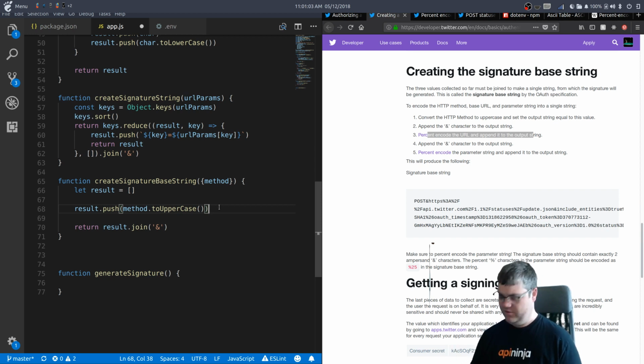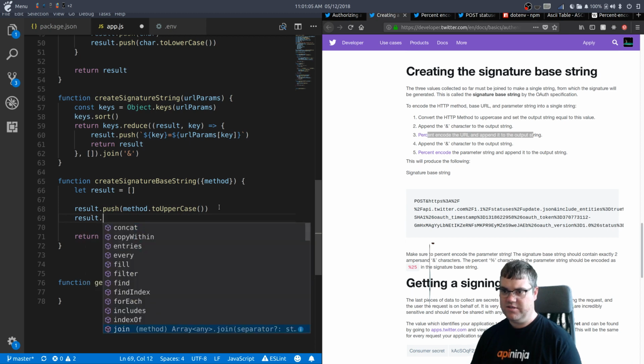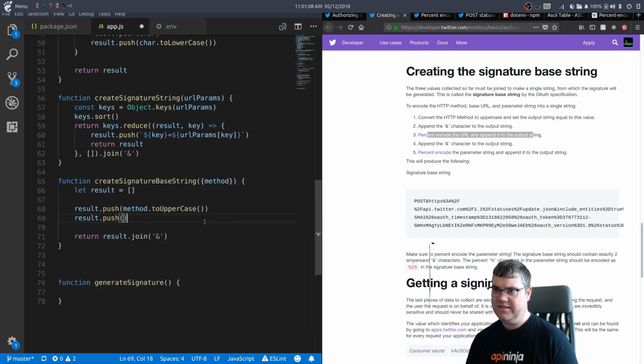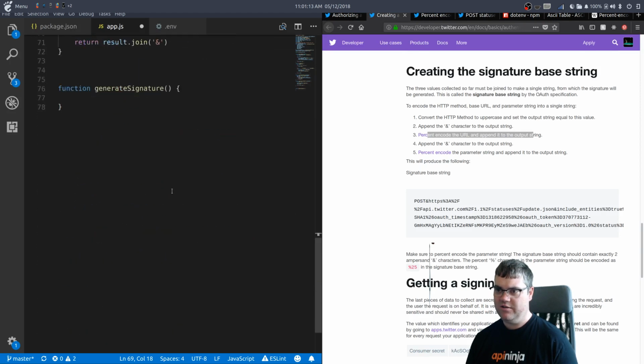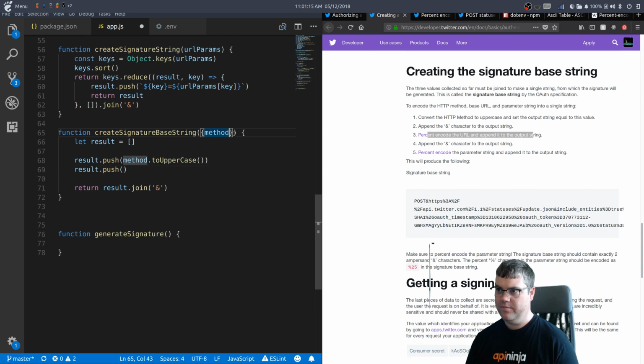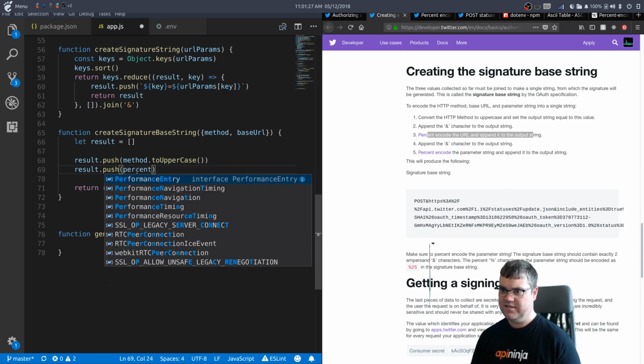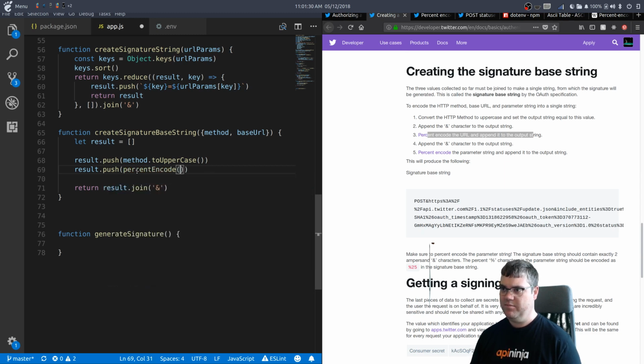So I will do another result.push, and this time we're taking in base URL here, and we're going to say percentEncode and pass it base URL. All right, so now we need to write this.